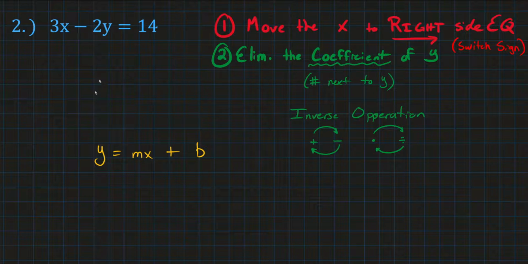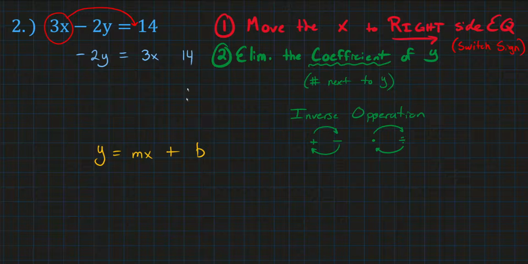All right, so first step, take the 3x and move it over and squeeze it in between this equal sign and this 14. Now remember, I want you to imagine that you're taking your fingers and peeling the 3x off the page, lifting it off the paper, and then squeezing it in between these two signs here, this equal sign and this 14. When I do that, if I peel off the 3x, well, the negative, the 2, and the y didn't come with it. They stay on the page. So does the equal sign. It stays on the page. And I'm just going to squeeze that 3x right there after the equal sign and before the 14.